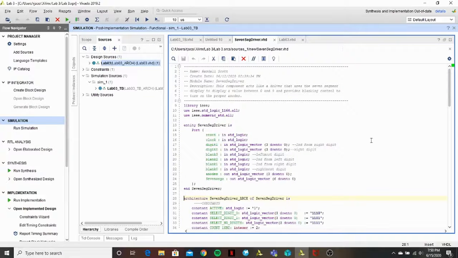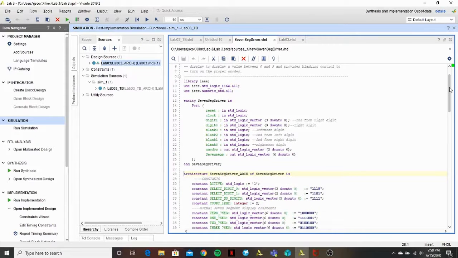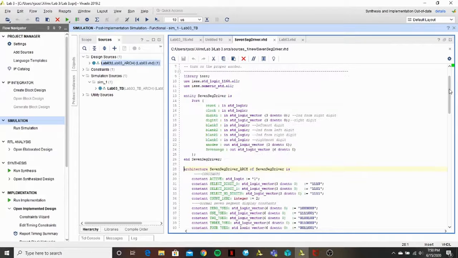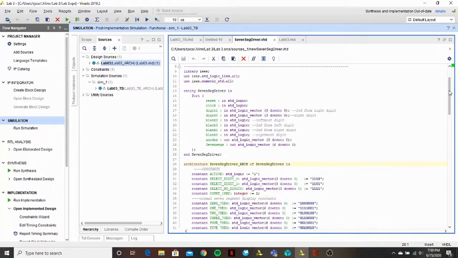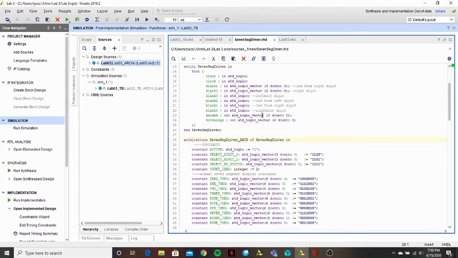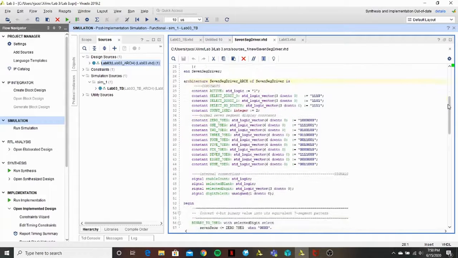Okay, for lab 3, I have my 7-segment driver file, and for this lab, I basically used most of the segment 7 driver template that you had in the topic grid, and then I modified it a little bit. So I took away the digit 3 and digit 2 because those were unnecessary for this lab, and I have my constants set the same, and I erased the A through F 7 segments since they were unnecessary for this lab. So it's just 0 through 9.